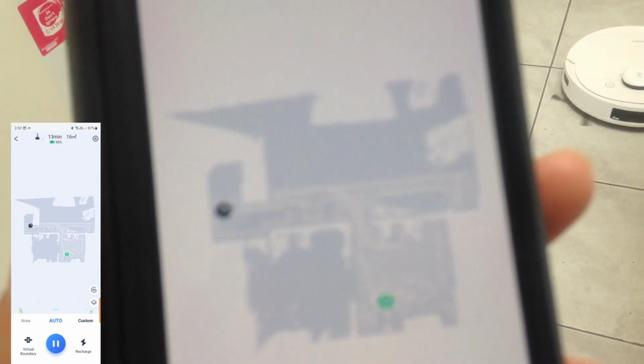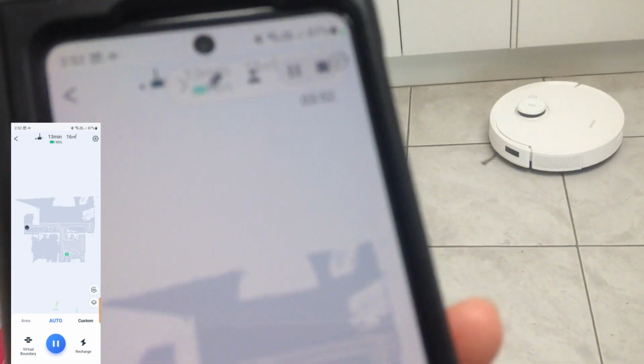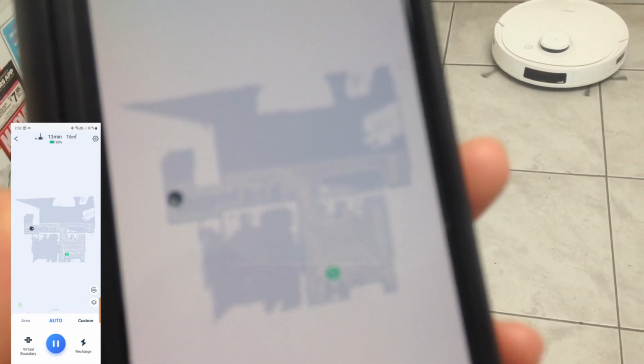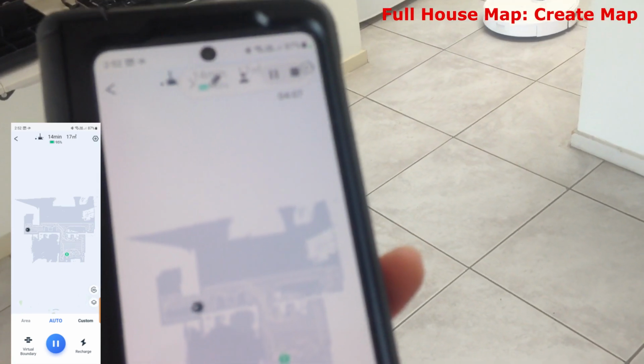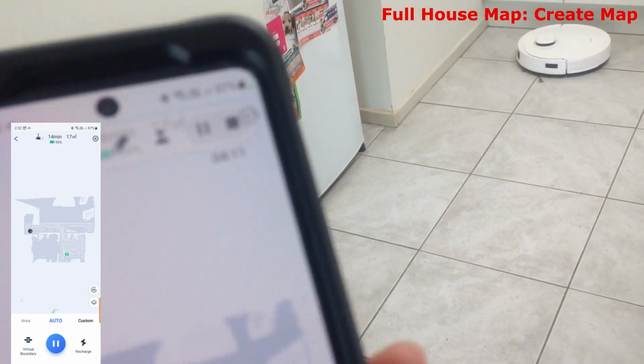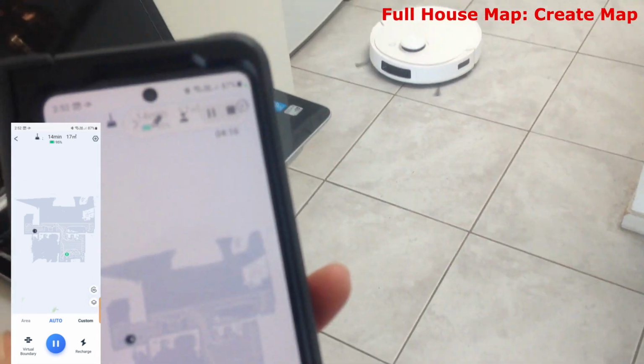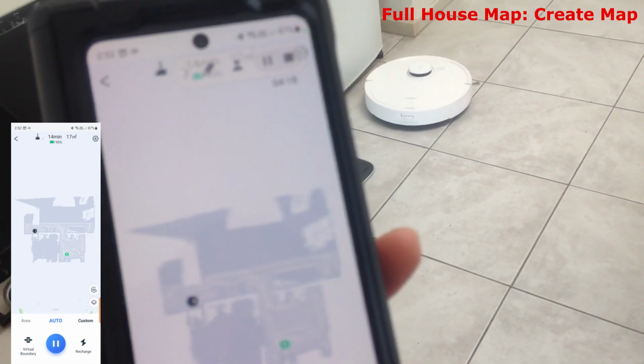The DEEBOT can sometimes do this. It seems that it has forgotten some areas, but then it will return to those areas and map them. So here you can see the DEEBOT is now cleaning the part of the kitchen area that it has detected, but it will soon move into the top half of the kitchen area that's coming up next in the video, and it will also map and clean that area.